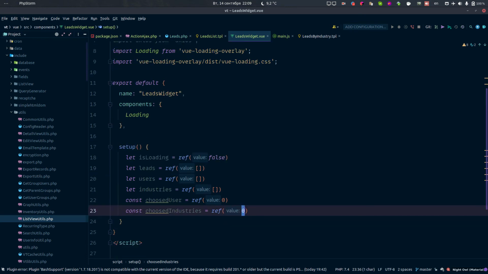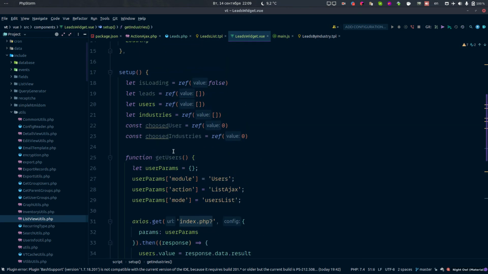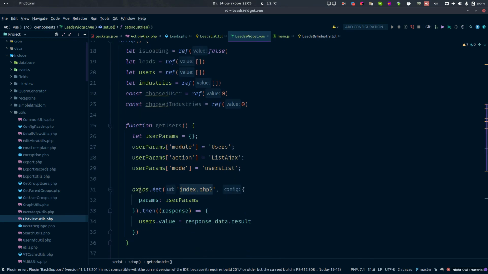Then we need to create our methods for getting users and getting industries. So let's create them. This one is just a regular Axios call.